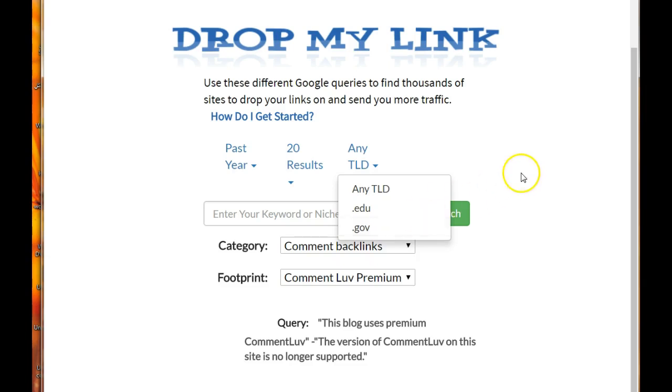Now you have to be careful when you are creating backlinks to your posts, your pages or your blogs. You want to be careful where you drop your links, because some of these pages are marked as spam, or they have problems with Google. Google penalizes some websites for being spammy and stuff like that.